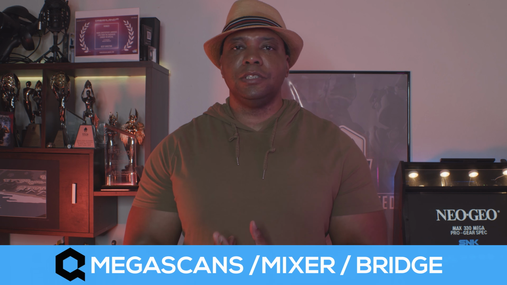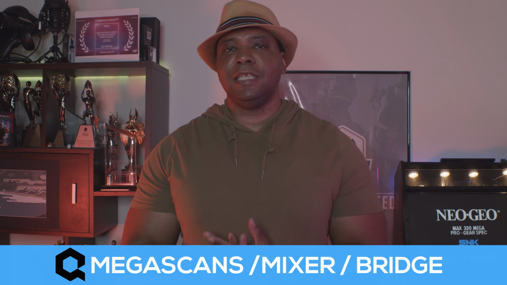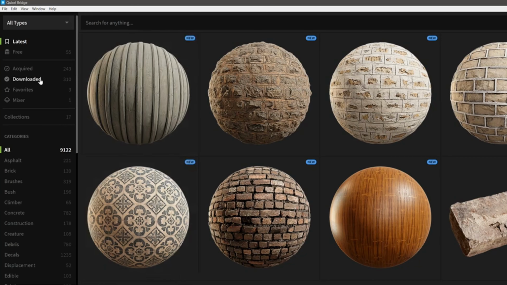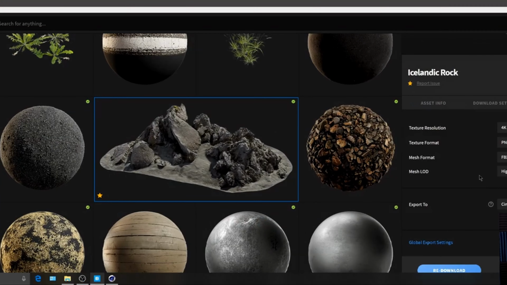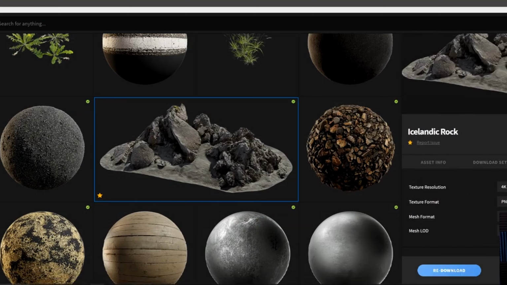Okay, so next up is kind of a 2-for-1. This is coming from Quixel. They're the creators of Mixer and Bridge, and also Megascans, which is a library that I've been indebted to since day one. Basically, if you don't know, it's a whole library of photogrammetry assets, ranging from surfaces to 3D models to atlases. There's a whole range of photorealistic stuff in here. And where this comes into my pipeline, like I said, I do a lot of stuff for Discovery Channel, and I have to do a lot of CG explainer videos.